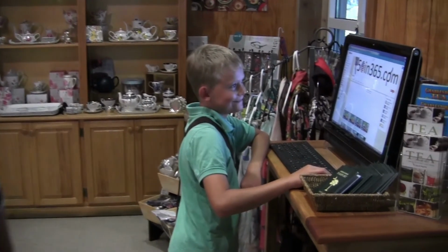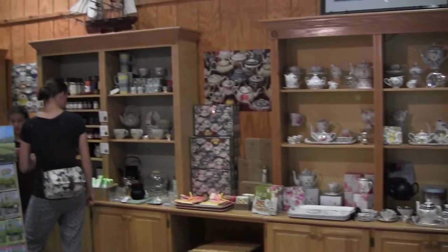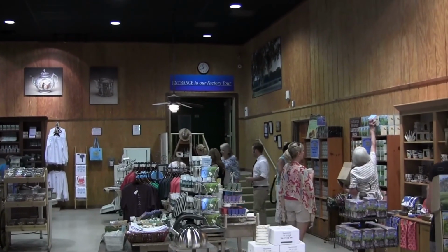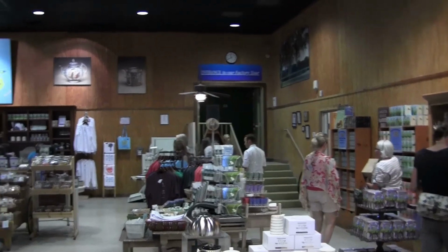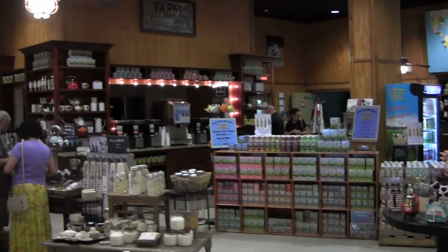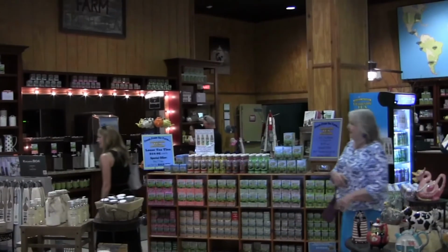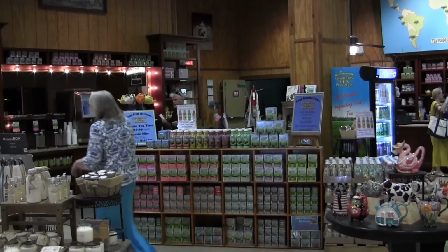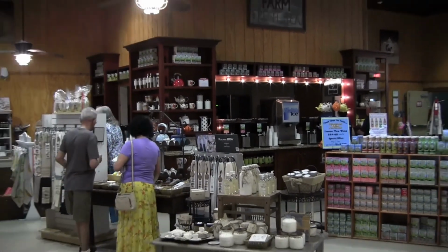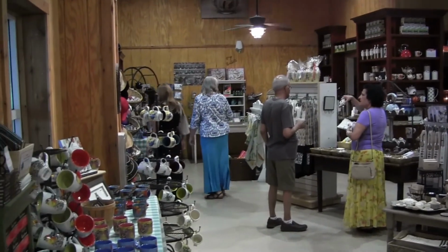Linus is putting our website on the computer here. Yeah, it's a very nice little gift shop that they have. There's the factory entrance in the back for the tour. That one is free of charge. Then they have lots and lots of different types of teas you can try. Over here is like a free tea bar with all the different peach flavored teas and so forth they have. The kids tried it out. We noticed it's black tea, so they didn't continue drinking. Wasn't their taste. It's not our kind of thing, obviously. And yeah, it's very nice.